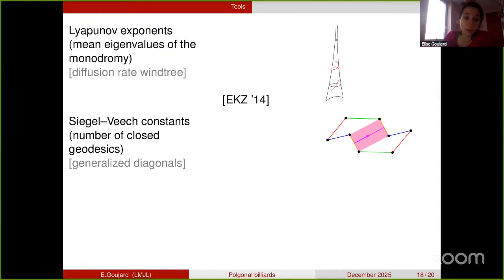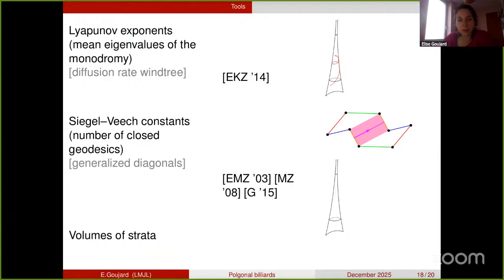It's the same for almost every surface in the moduli space, so it can be computed by looking at the moduli space. And this 4, the ratio of trajectories for the L-shaped billiard table, is some Siegel-Veech constant for a related translation surface. And finally, I said that in these moduli spaces there is a natural measure, which is finite if you restrict to some subset. So you can speak of the volume of these moduli spaces, and they are just numbers. They are actually rational multiples of powers of pi.